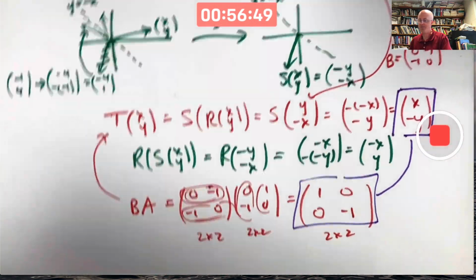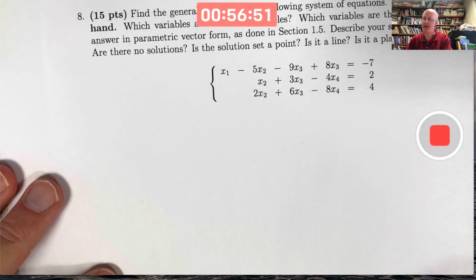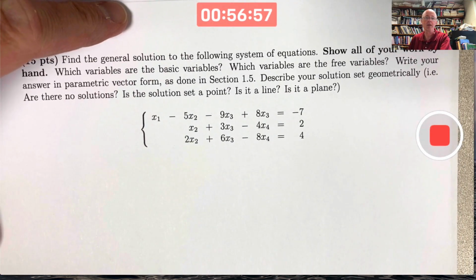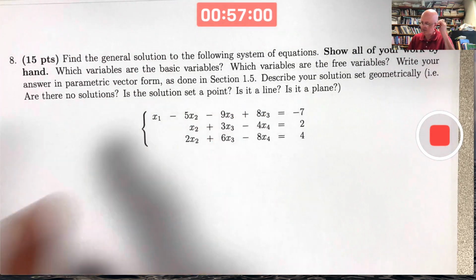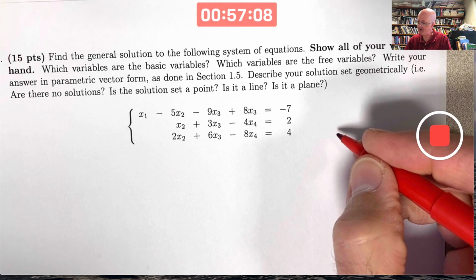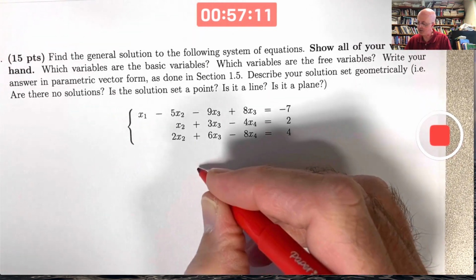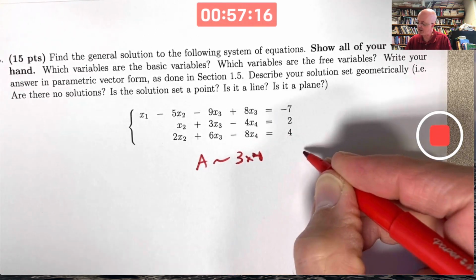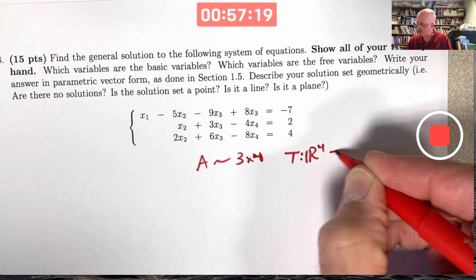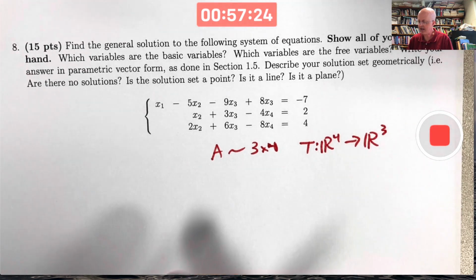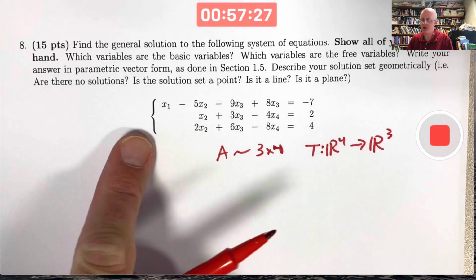All right, last problem. And to save time, we'll use technology. In fact, I've even typed things into my technology ahead of time. Find a general solution of the following system of equations with 3 equations and 4 unknowns. As a linear transformation, the coefficient matrix is going to be 3 rows and 4 columns. That means the corresponding linear transformation is going to be from R4 to R3. If you want to think that way, my students, it's good to think about based on some reading you've done. We have not quite solved systems like this yet.